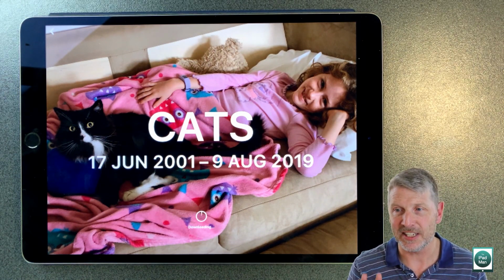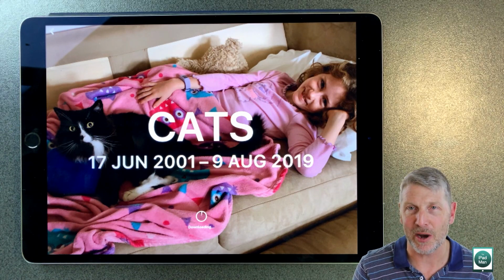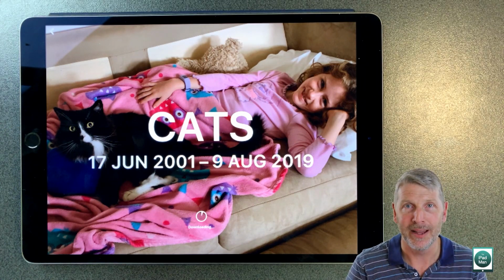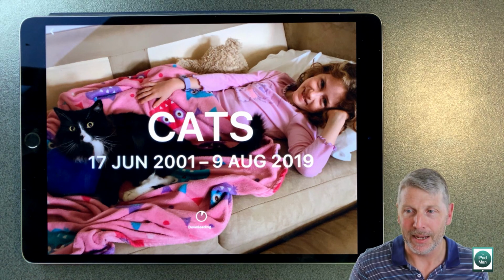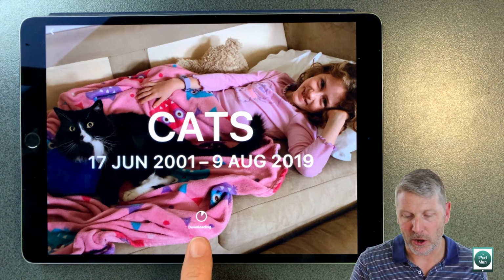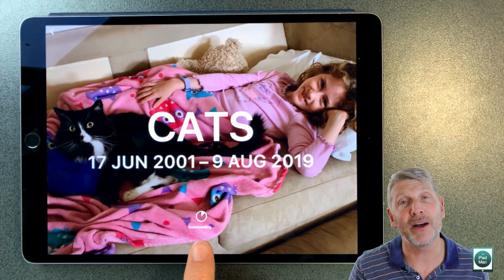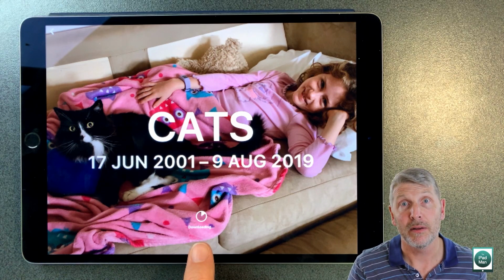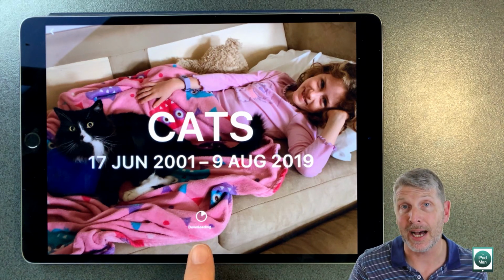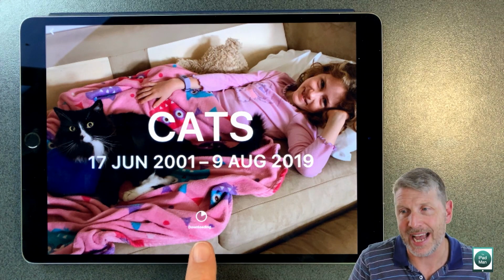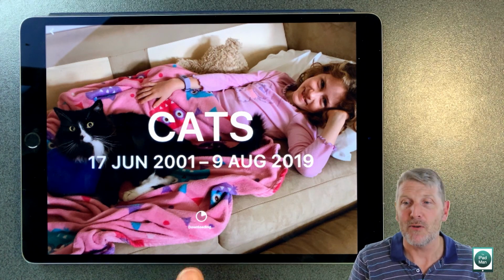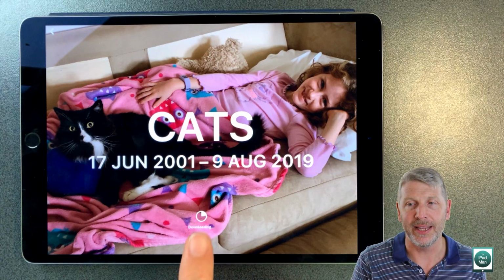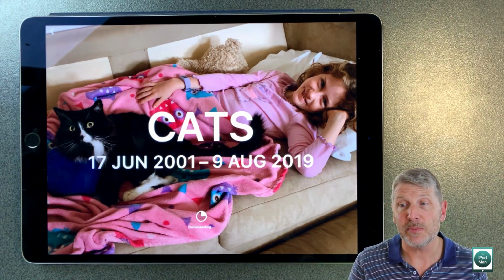So hopefully this does not impact the broadcast because I'm broadcasting live from my study. And right now I'm having to download these photos because not all of my photos are on my device. The master copies are stored in the cloud. I haven't looked at the photos of cats probably ever. And right now I've said, make me a movie about my cats. So this might take a minute.